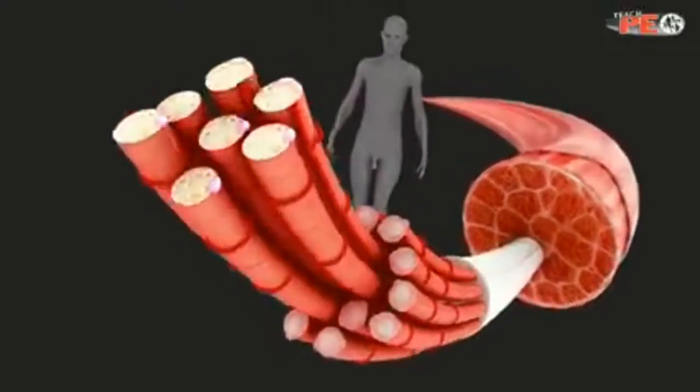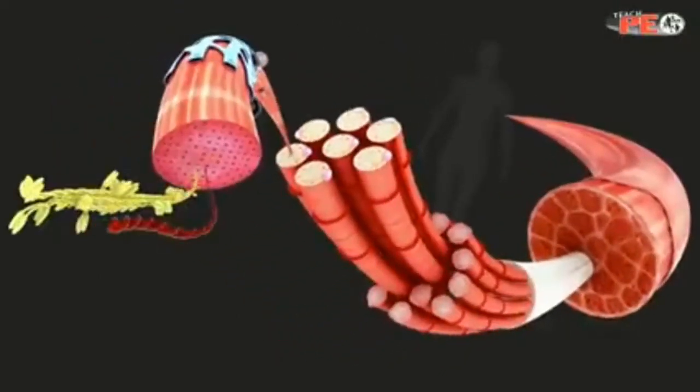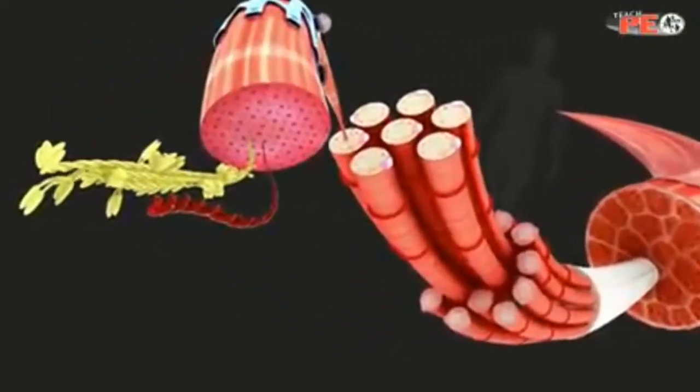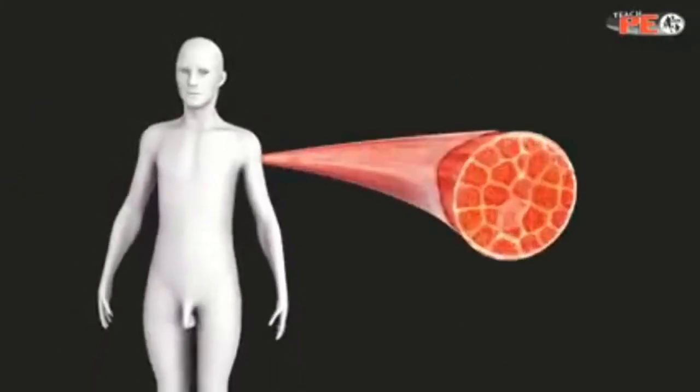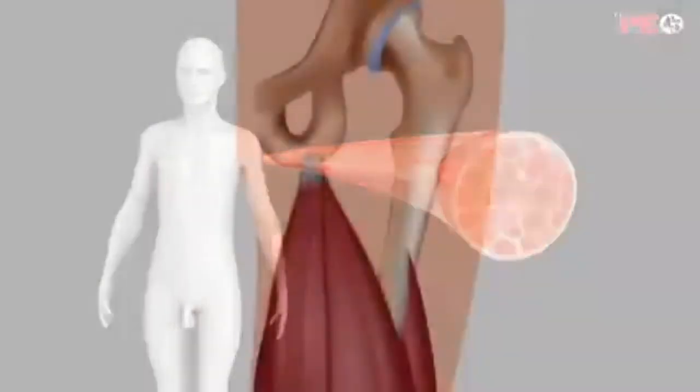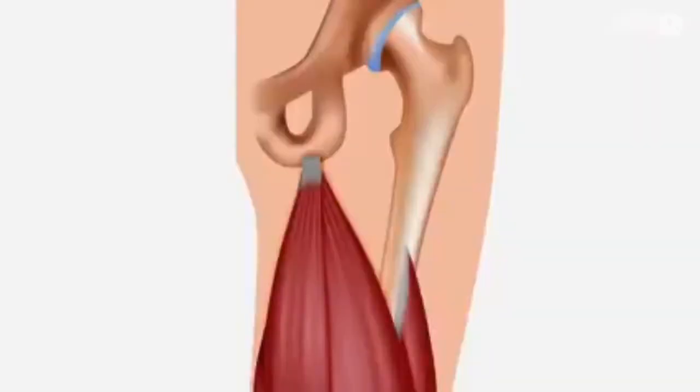Skeletal muscles come in different shapes and sizes, but the main structure of a skeletal muscle cell is basically the same. If we were to take a cross-section of a single muscle, we would find it is covered in a protective sheath or layer called the epimysium. The epimysium protects the muscle from friction against other muscles and bones. It also continues at the end of the muscle to form, along with other connective tissues, the tendon which attaches the muscle to the bone.